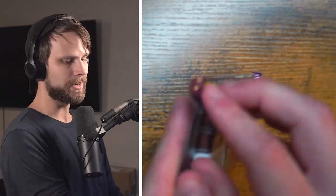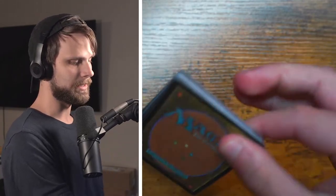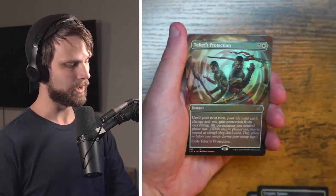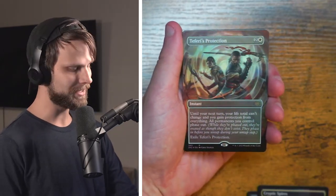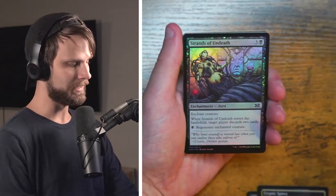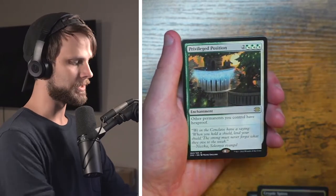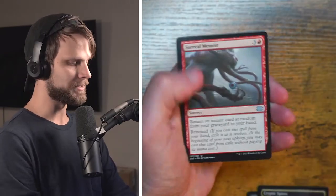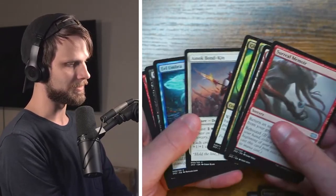Let's move on to pack three. We are going to take our time with this a little bit because my goodness are these cards just absolutely stunning. There's so much to love about these new master sets. Oh — foil borderless Teferi's Protection, an absolutely stunning stunning card. Really love that, and then Strands of Undeath is our other foil. We have Privileged Position as our first rare and then a Backdraft Hellkite as our second. Nothing too crazy in that pack aside from the Teferi's Protection — that card is bonkers good.